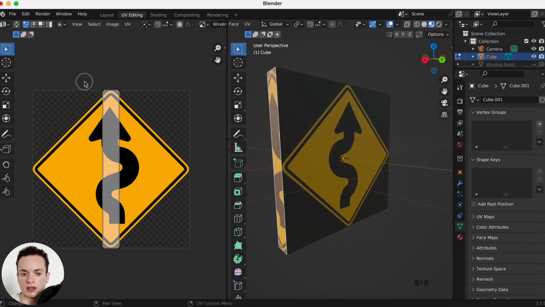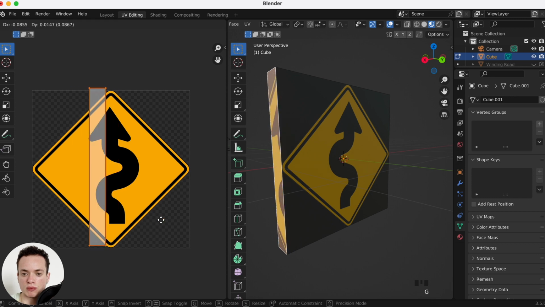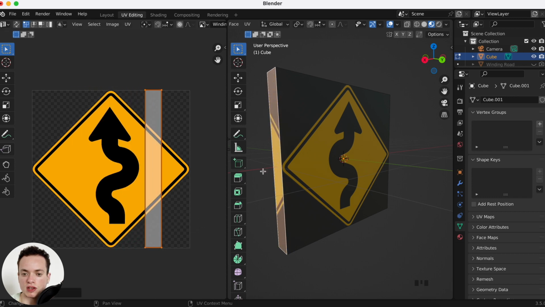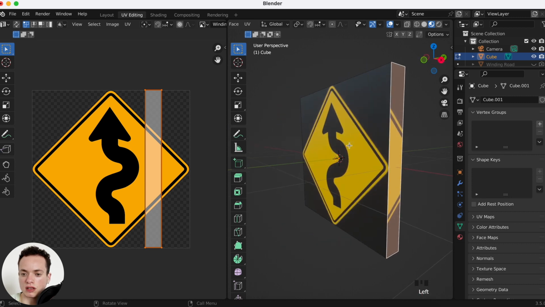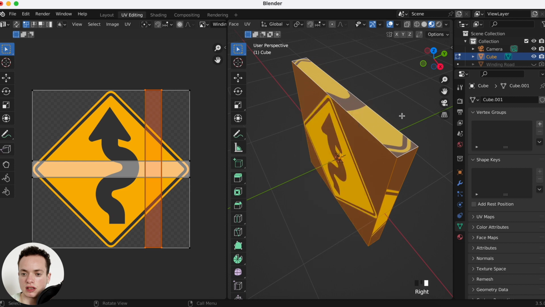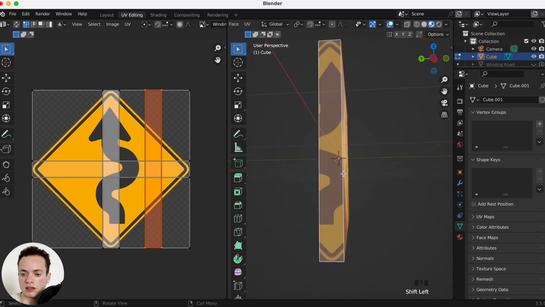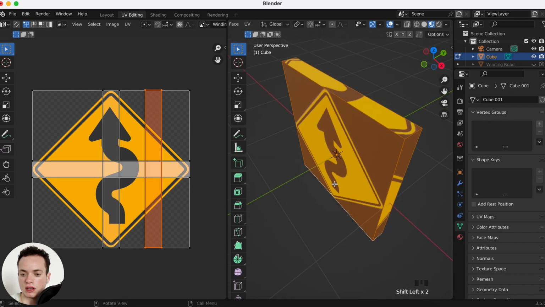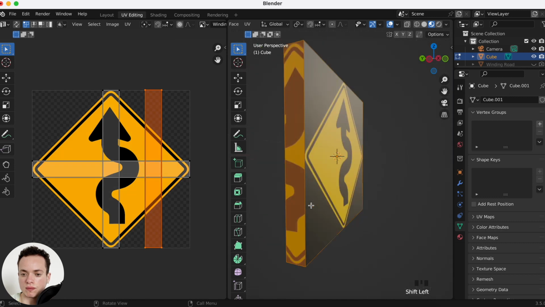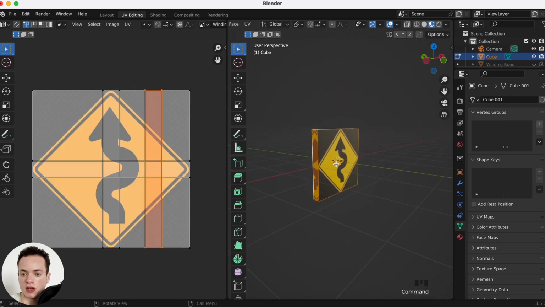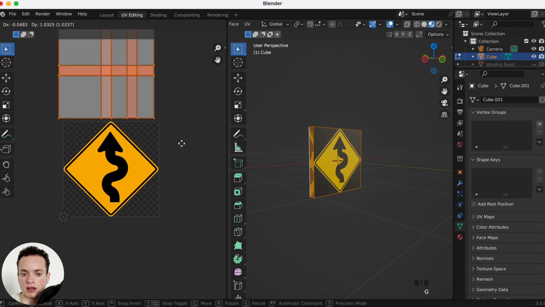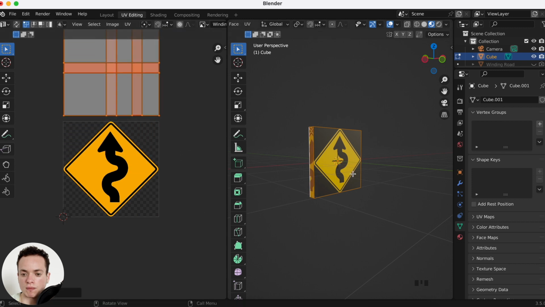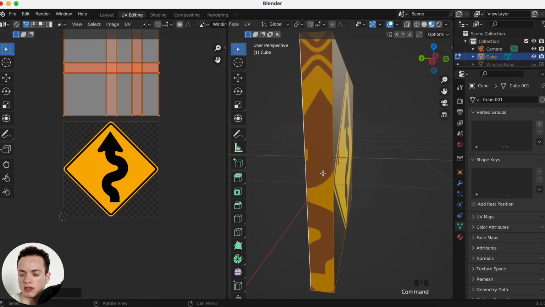So if I select this and press G and move it, it is moving the image here. So I'm going to select the back, Shift click here and here. I don't want these to have the image, so I'm going to select them and press G to move them where there is no image. So for example here, but you can see the image is still there.